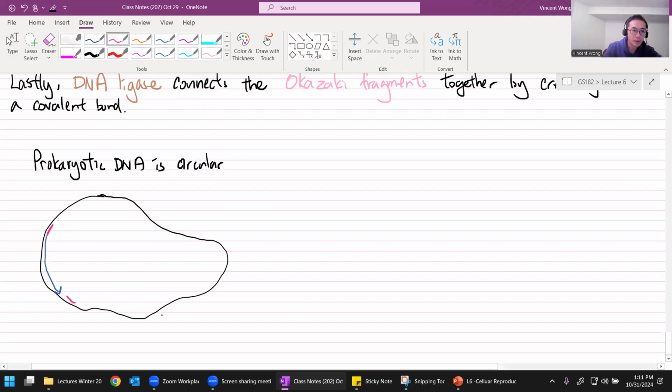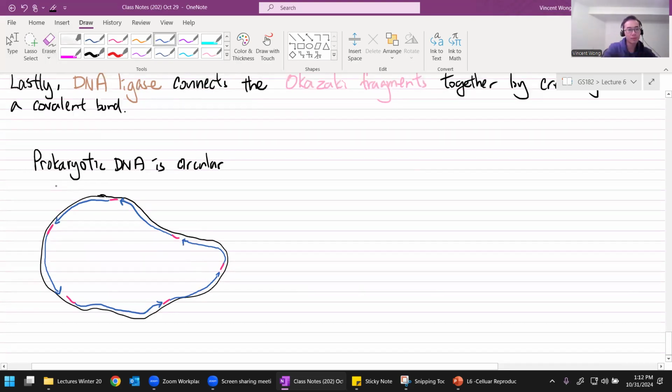And there's going to be another primer. There's going to be multiple primers, right? And then polymerase 3 is going to build until it gets to the primer ahead and then falls off. Polymerase 1 is going to take over. It's going to replace the primer, and so on and so forth. What's good about circular DNA is that eventually it's going to loop back on itself. You're going to end up where you started, and you're going to replace the original primer.